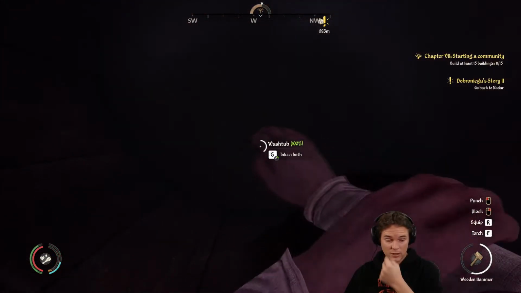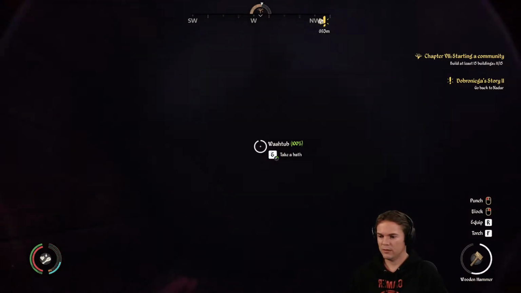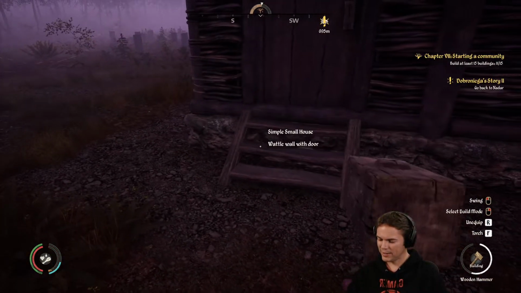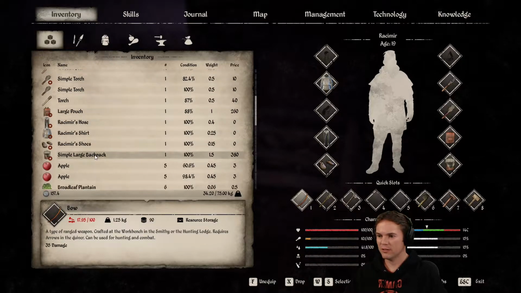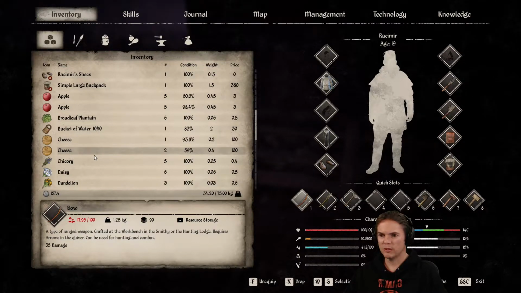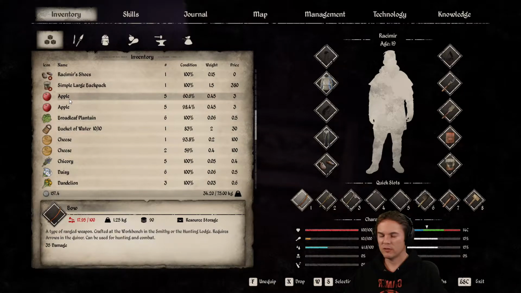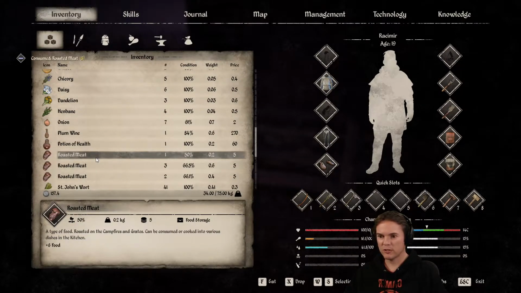Have something to eat. And go and talk to my beloved. With a mallet out. Because that's how we seduce women in the Middle Ages. Give me some food. What have we got that's going off? Apples and stuff. Roasted meat. Yeah, the usual roasted meat is always good.